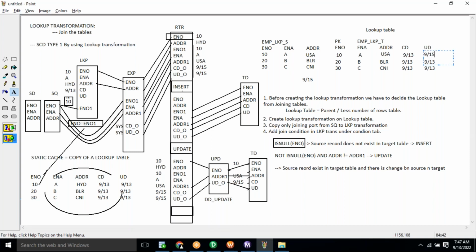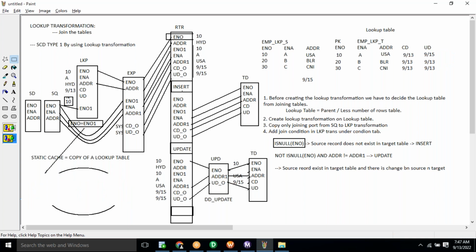That's it. So for the second and third record, there is no change. So no insert, no update. None of the group conditions are going to be satisfied for the second and third record. It will just leave them as they are. After updating the record in the target table, before it displays the success message at the end of the execution, this static cache will be deleted. Created at the beginning, deleted at the end. That's it. Second time execution succeeded. After the successful second execution, you will get the data like this in the target table.